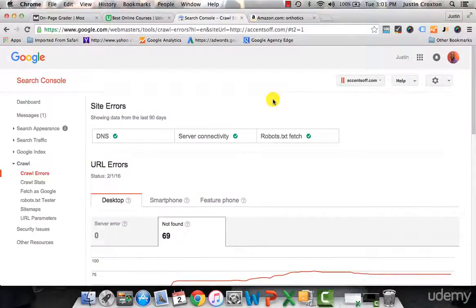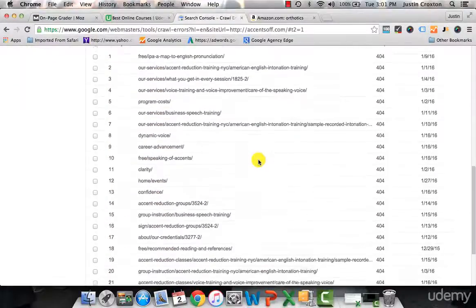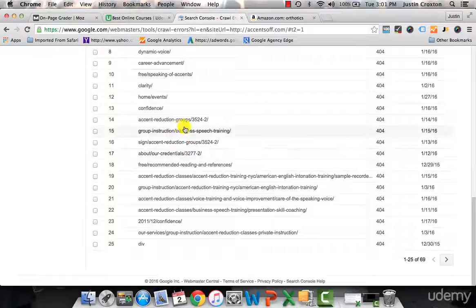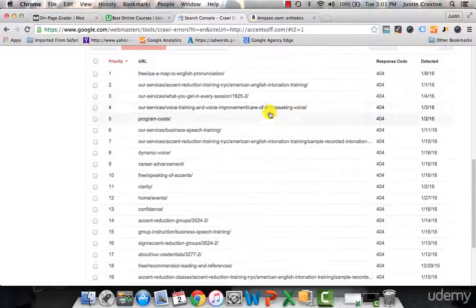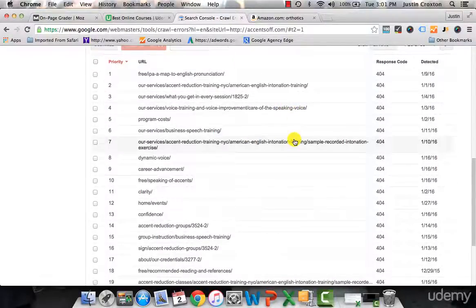So when I say link equity, I mean another site that's out there, or a number of different pages, are pointing to that 404 broken link, and that link could essentially be used to pass link equity or juice to another important page on your website. So that's why this whole conversation around 404 errors is important. You don't want to just leave all these hanging out there.